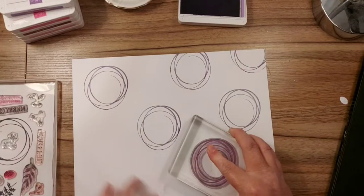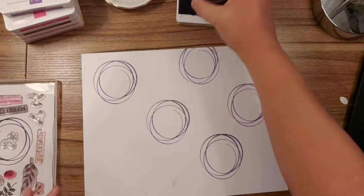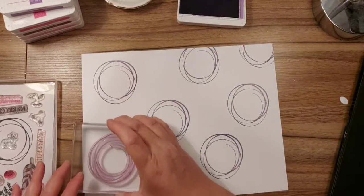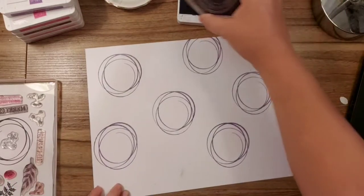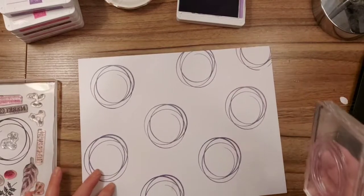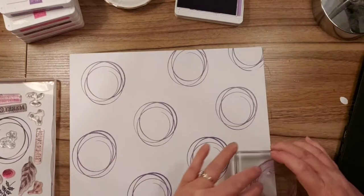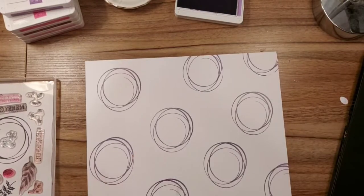Okay, see, I've got a smudge on here already, and I don't even know why. It looks like crumb cake, which I've not even got out now. Okay, so I'm going to clean it off.